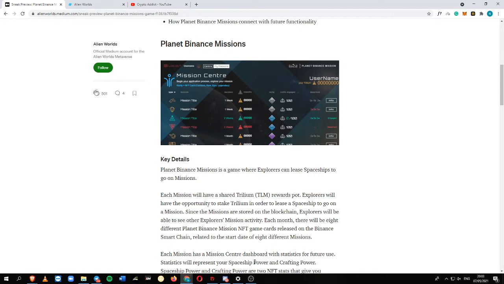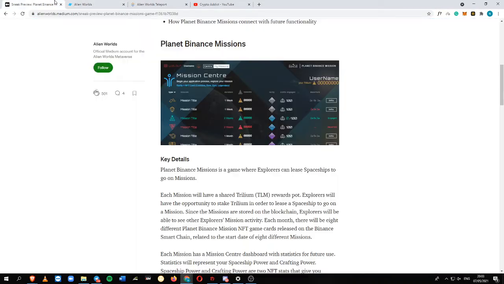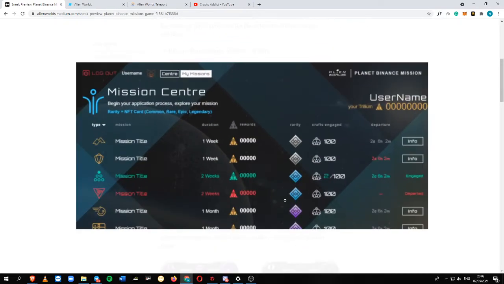So as you can see here, for you to be able to play Planet Binance, of course you will need to have your Trillium, which is right here. If you are wondering why my Trillium is number 3, well, I teleported it here and made a mistake, so I have around 255 Trillium available. The main difference on this part is that it has a mission-centered dashboard with statistics for future use. So this is more like the dashboard, as you can see here.